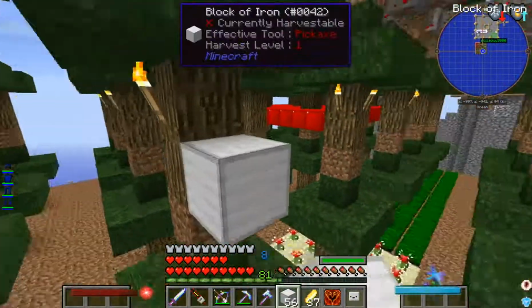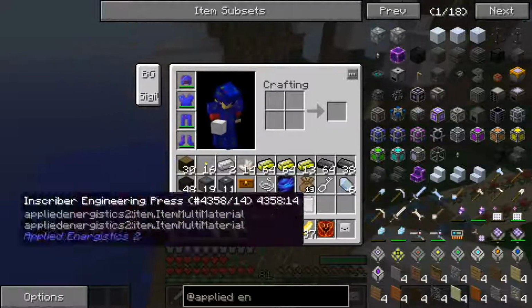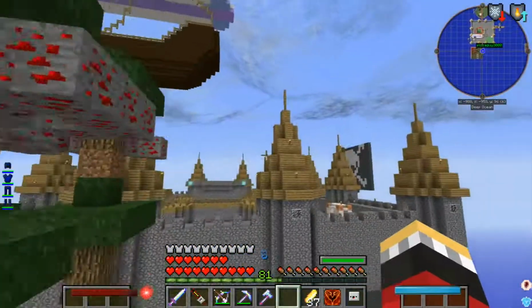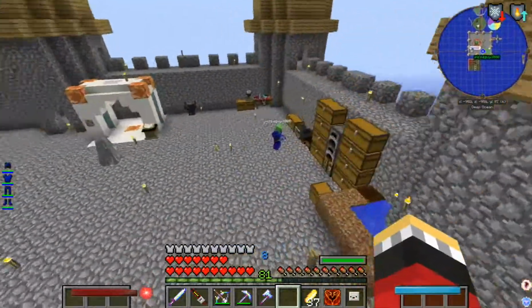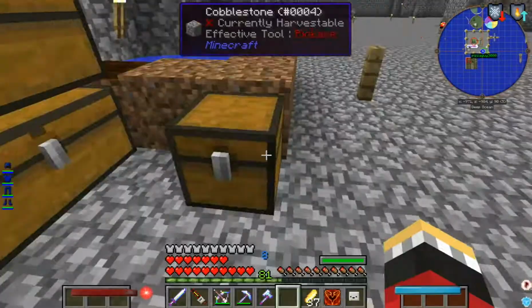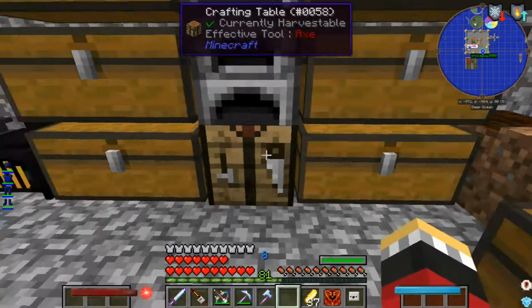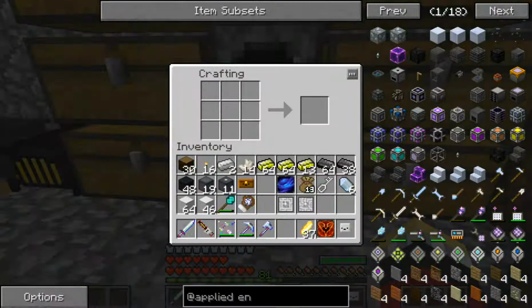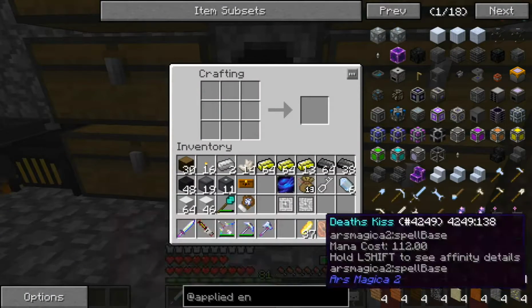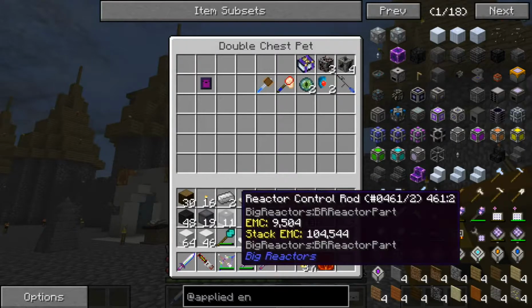Boop. Boop. And. Boop. Sweet. I don't think I missed any. Yeah, I got it all. Okay. I hope this is enough to finish what I've been working on. Cobblestone can go in there. Not much, but it's there anyways. I hate how my inventory's so full of stuff.